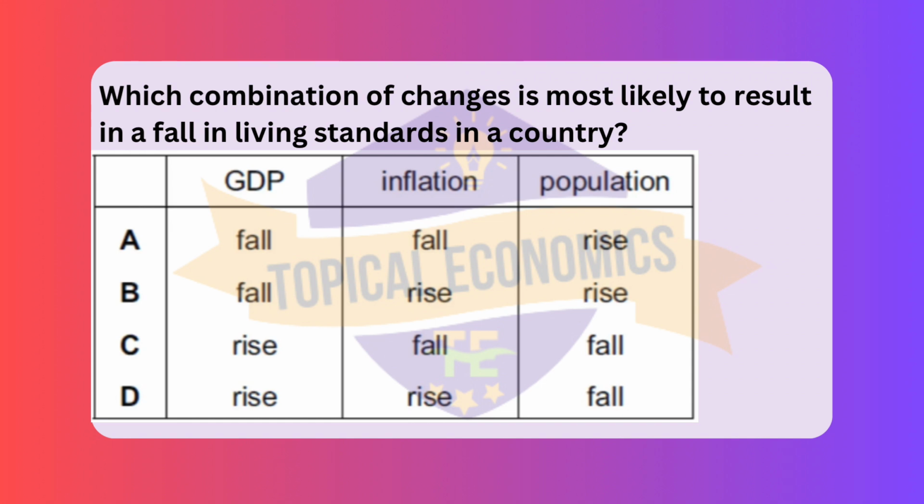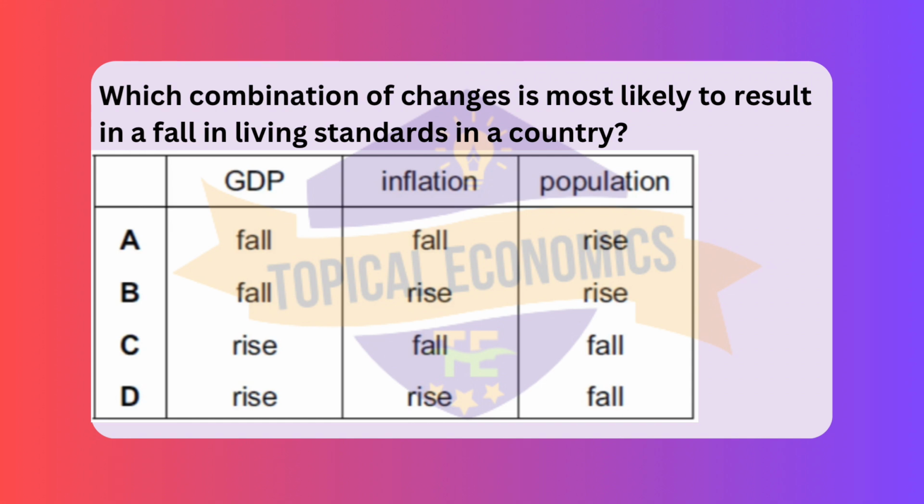Inflation, rise in inflation. When inflation increases, the cost of living rises. This means that the purchasing power of individuals decreases, as their money buys fewer goods and services. Even if wages remain constant, the real value of income falls, leading to a decrease in living standards. A higher inflation rate can erode savings and reduce people's ability to afford everyday goods and services, making it harder to maintain or improve their standard of living.